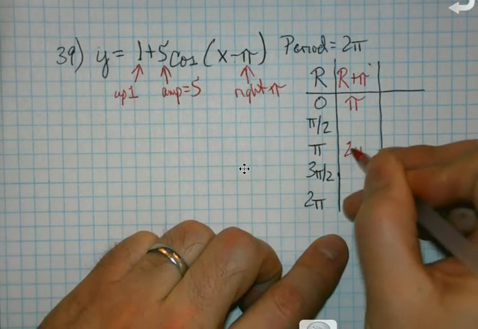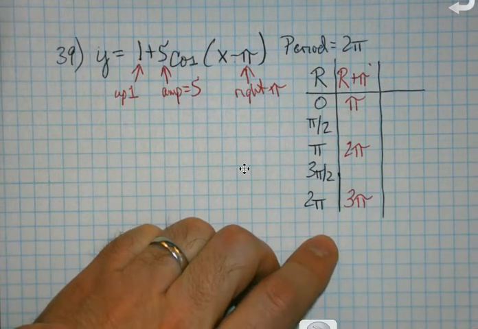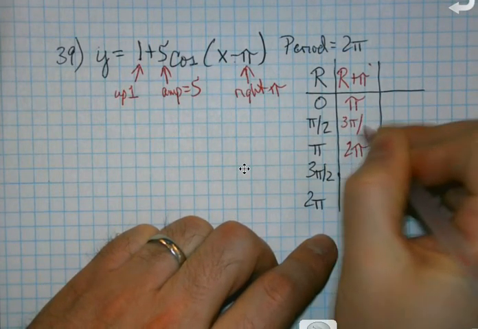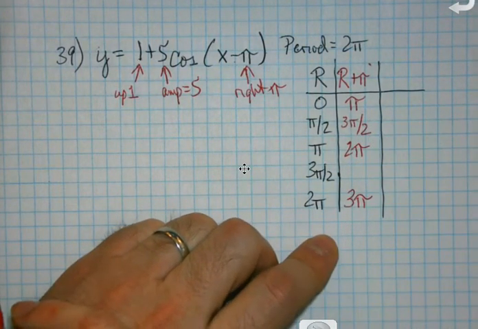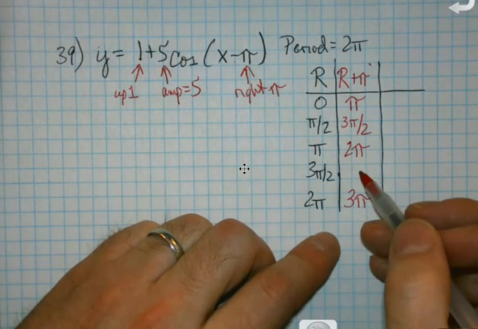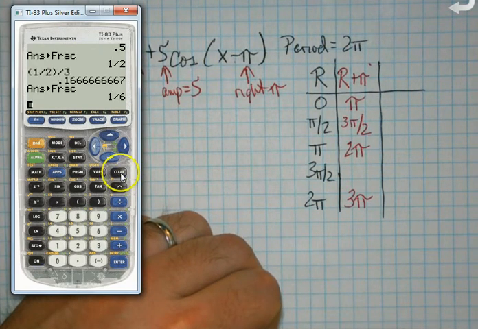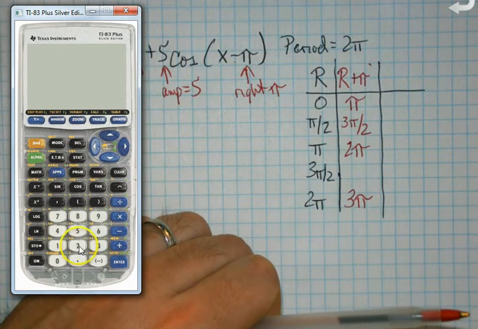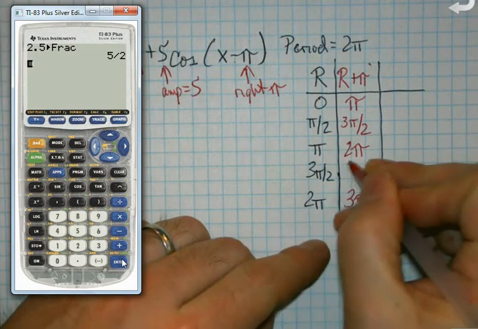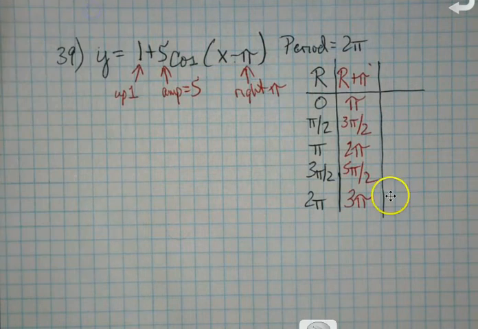Well, I can do my easy ones right away. Pi. Basically between 1 and 2 would be 1.5, or 3 pi over 2, because that's just my improper fraction for 1.5. And 5 pi over 2 is my improper fraction for 2.5. Now, here's one more thing you can do. Again, it's a backup plan. Some of you will know, okay, I know that's 2.5, but I don't know how to do the fraction part. Okay, 2.5, math, enter, enter. 5 pi over 2. So again, if you need to do that, don't let that stop you.